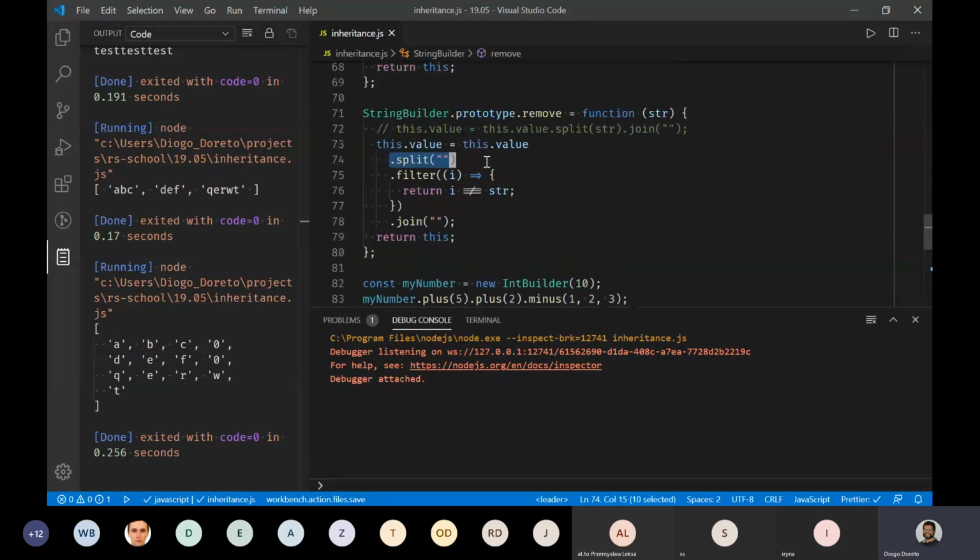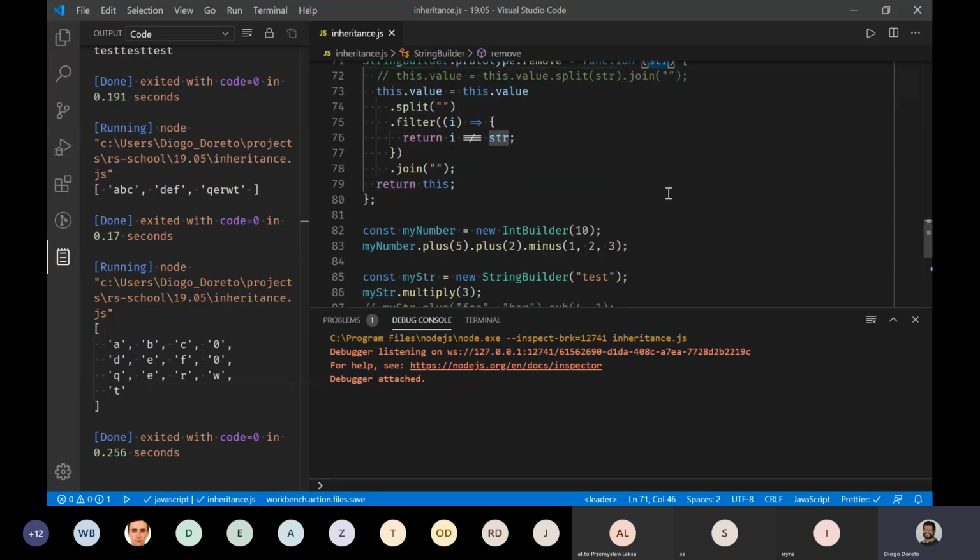So he does that, and then he filters out the values that would match string, right? So filter, we choose what we want to keep. We want to keep all the characters that are not equal to string, and then we join together with an empty string. So this works, but only works when your input is a single character, right?